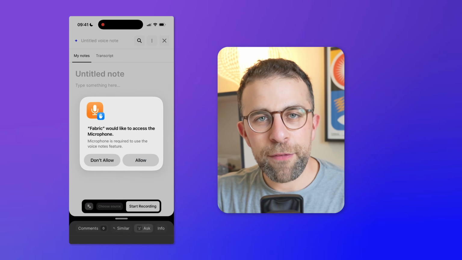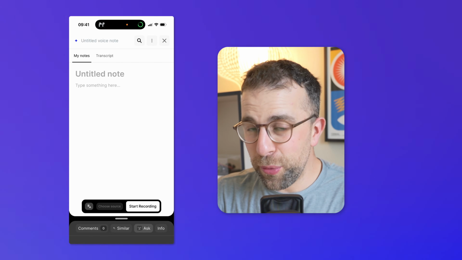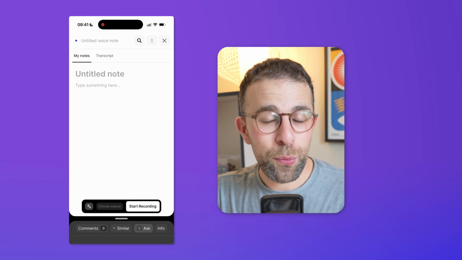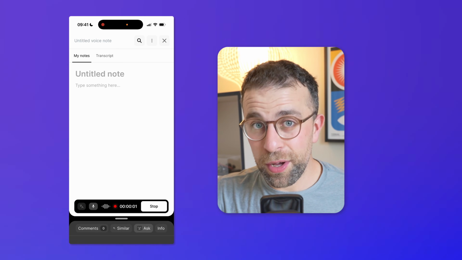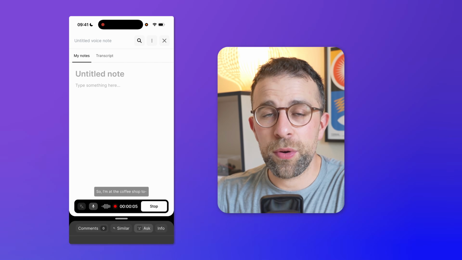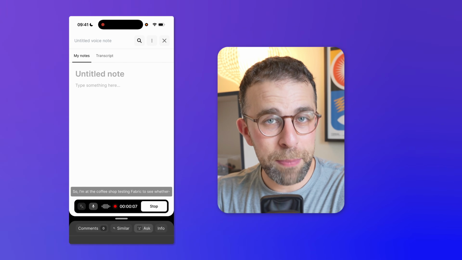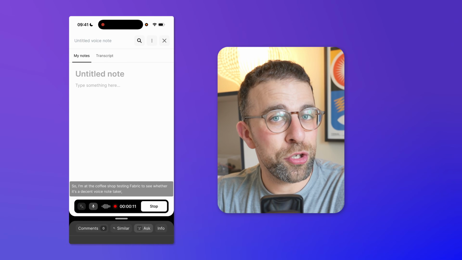Some other things that make Fabric slightly different: it claims that it has AI voice note-taking in the application, which allows you to take voice-captured notes on the go on mobile. It does, and it works fairly well. I'd probably give this an 8 out of 10 for its accuracy. It was a little bit bad with background noises as I tested it in a coffee shop. However, at the same time, it did a good job of capturing.